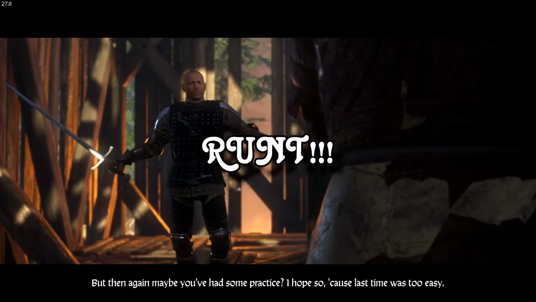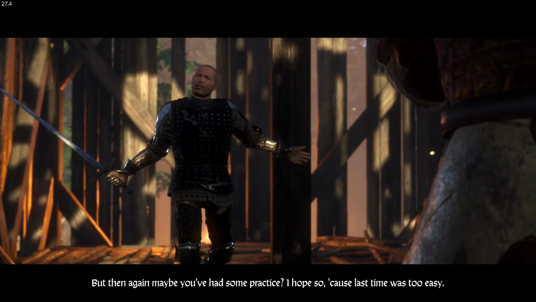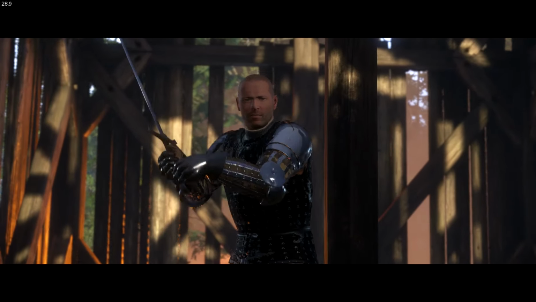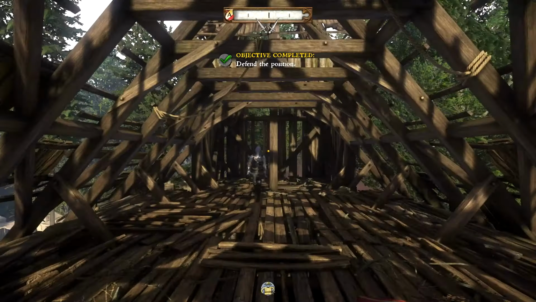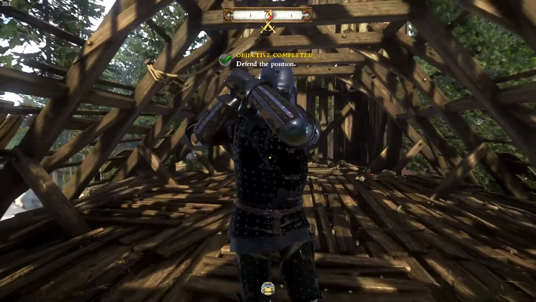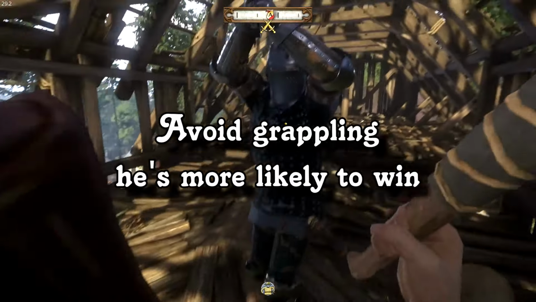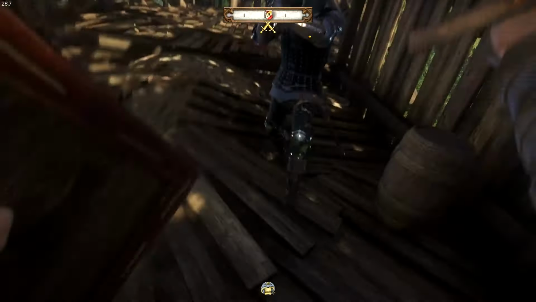But then again, maybe you've had some practice. I hope so, because last time was too easy. The final sequence of the battle is the duel with Runt. If you're playing on normal, then his head will be uncovered, and that should be the number one target for you. But if you're playing on hardcore, then you'll have a helmet on, and it won't be as easy as that.